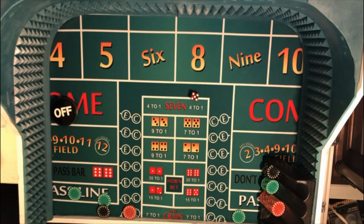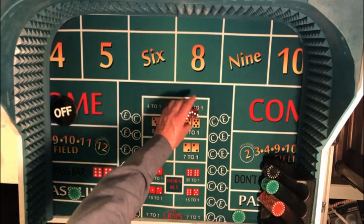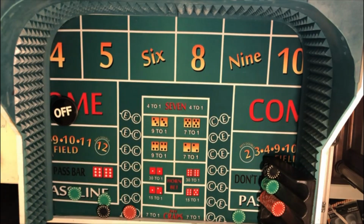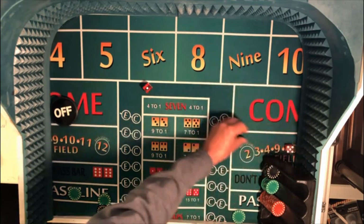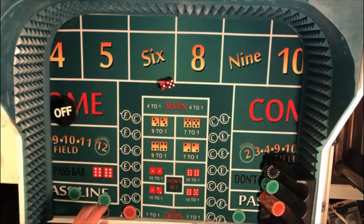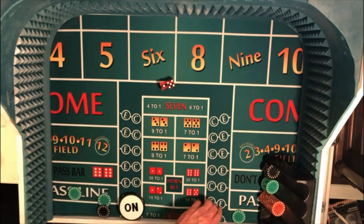Bad throw, missed the board. Let's try that again. It's one thing you don't have to worry about at a craps table, is missing the board. Might bounce out, but you're going to hit the board. Alrighty. Way back there. 1, 5, so that's an easy 6. So 6 is going to be our number. So we'll move this 6 over to the 8.